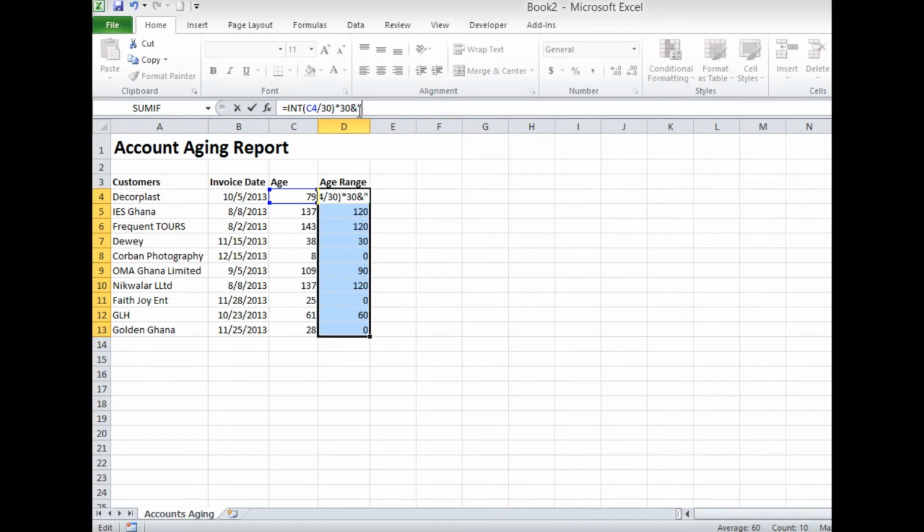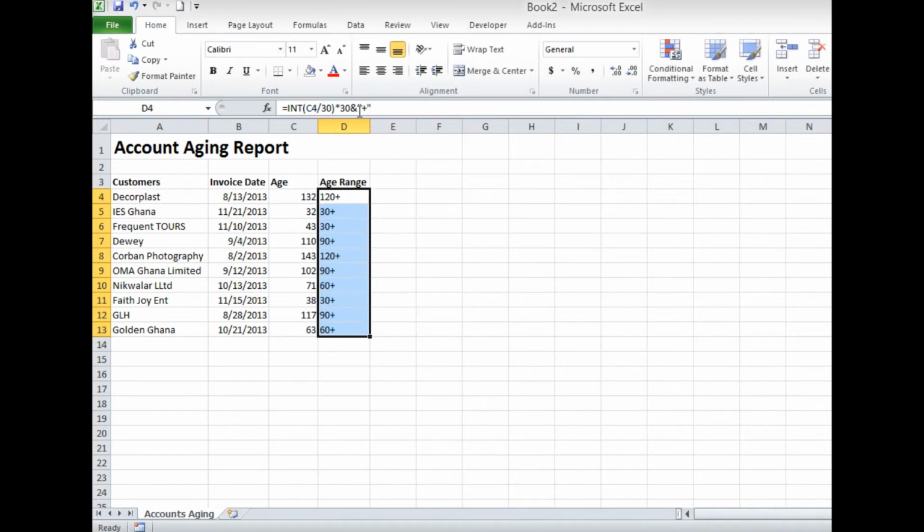And you do that by holding down Shift and adding the plus symbol, and then you close the double quote as well, and then go ahead to do a Control Enter, and that would fill across the range. But you'd want to quickly align this so that you can have it show on the right and not on the left. And there you go with your account aging model.